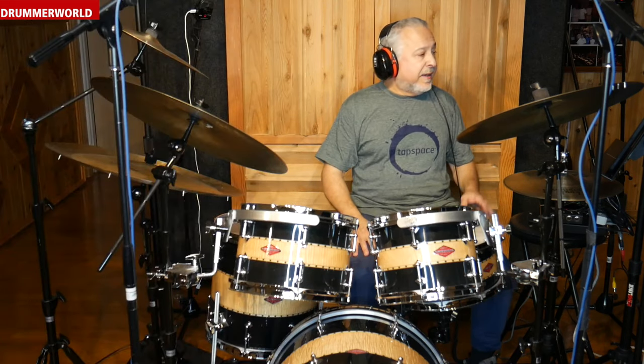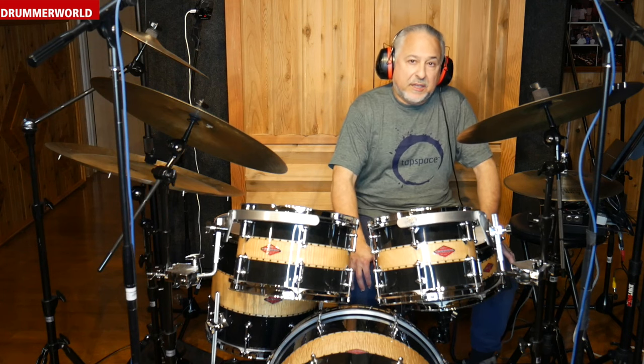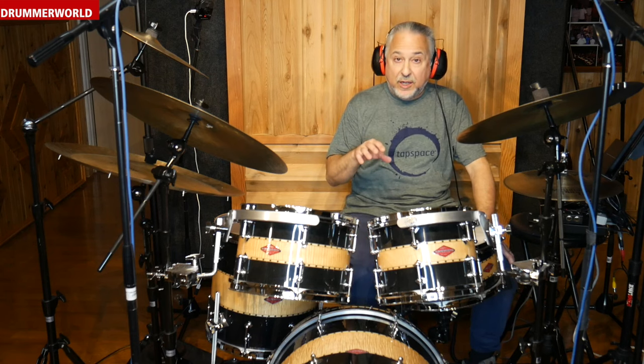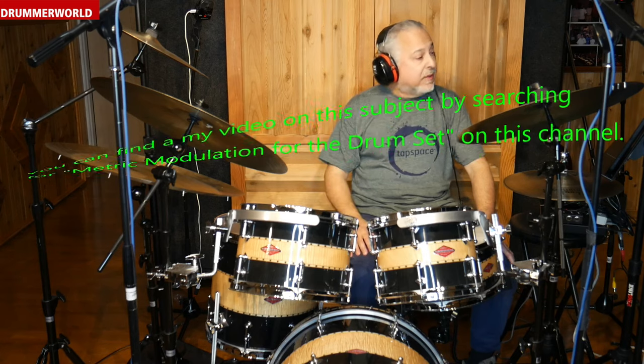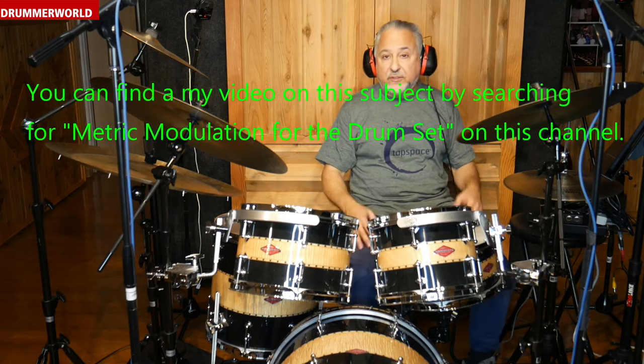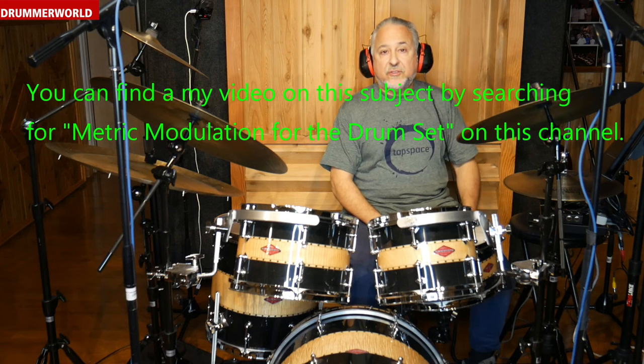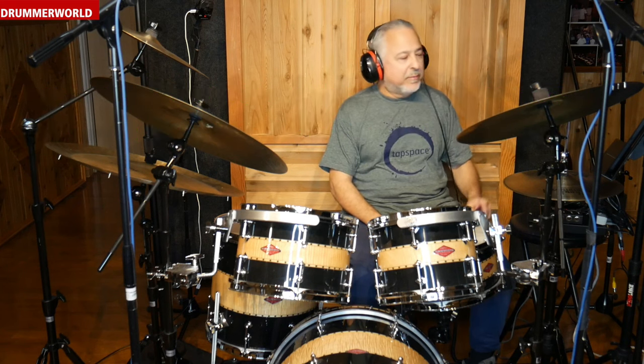So anyway, this chart deals with what's known as metric modulation, where a rhythm in one time signature becomes the actual new time signature. So let's take a look at that today. This is one of the more advanced charts I'll be doing in this series. So hopefully I'll hold on to everybody here.